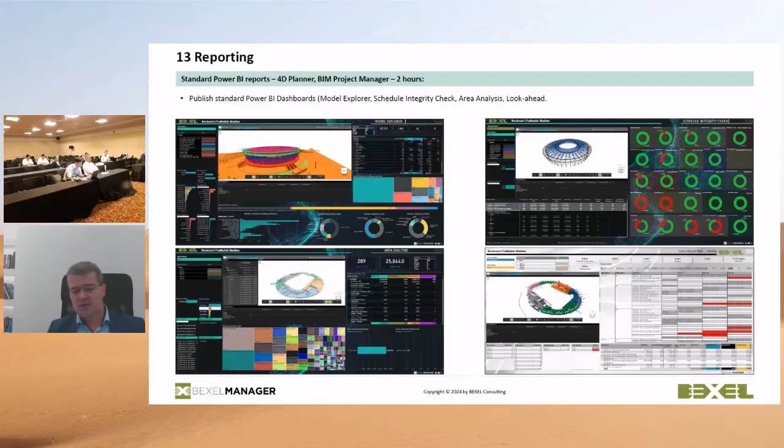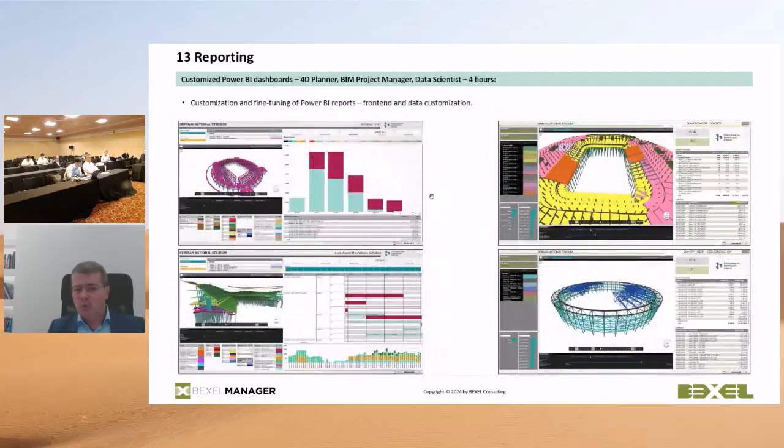In this case, our look ahead plans, quantity analysis, again, some quantifications for concrete works and steel structure and so on.